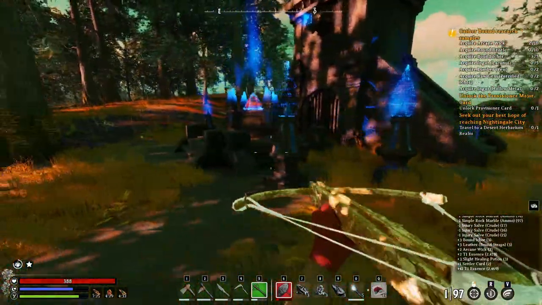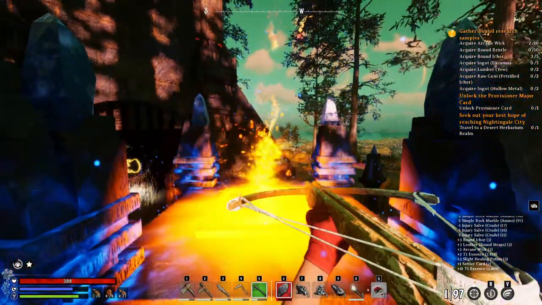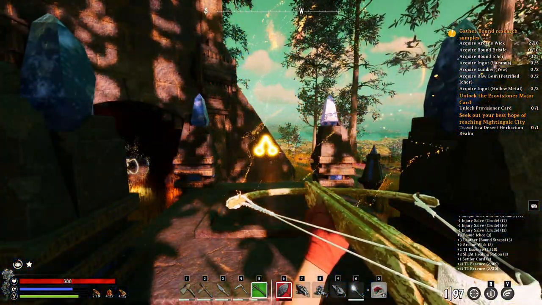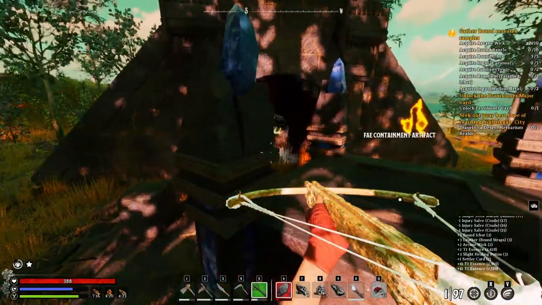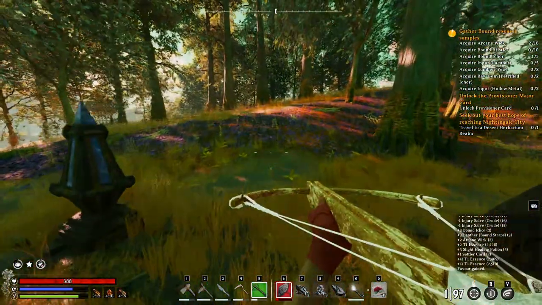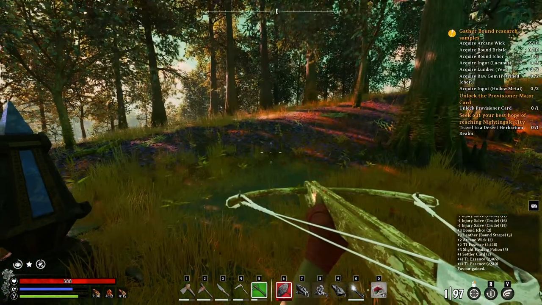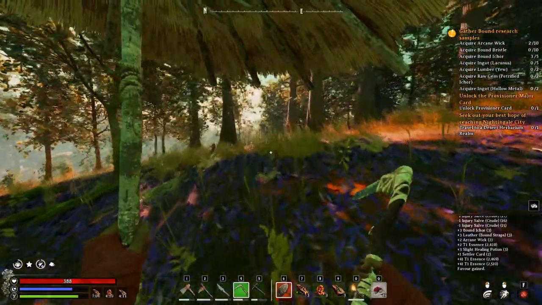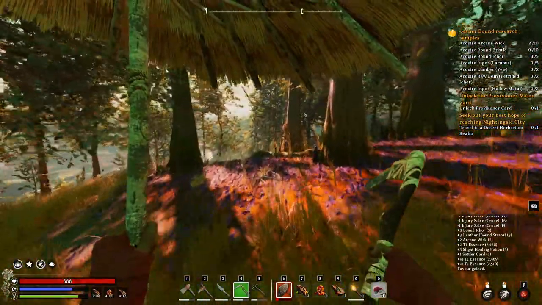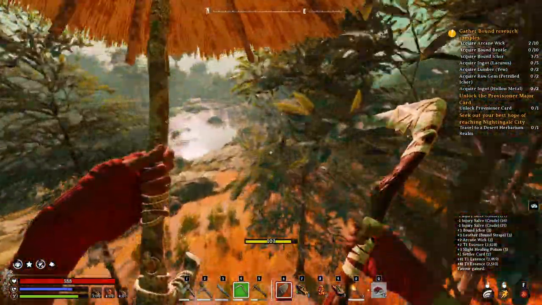Stay away, hippos. We didn't get a recipe. Let's do another site and see if we get another recipe, and if not, then we go... I guess we keep doing them until we reach the Essence Trader. Okay, we got Endurance, so let's do this.